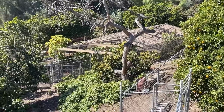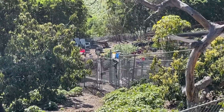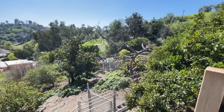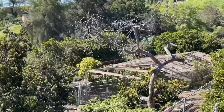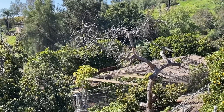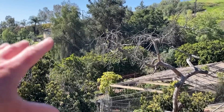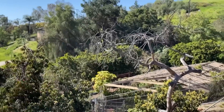That spot down there was like a dead spot — nobody wanted to do anything down there. It was just rock and clay, horrible. It just sat until Gary decided to try to garden and it didn't work because of the ground. So he brought in all the wood chips and changed the whole area. He planted all those trees — it was all open, barren. He planted the pepper trees because we have Brazilian peppers on the property that throw tons of baby trees. He found out they have a massive root system, so he's been trimming them out. He doesn't really want to remove them completely because the robins love them.